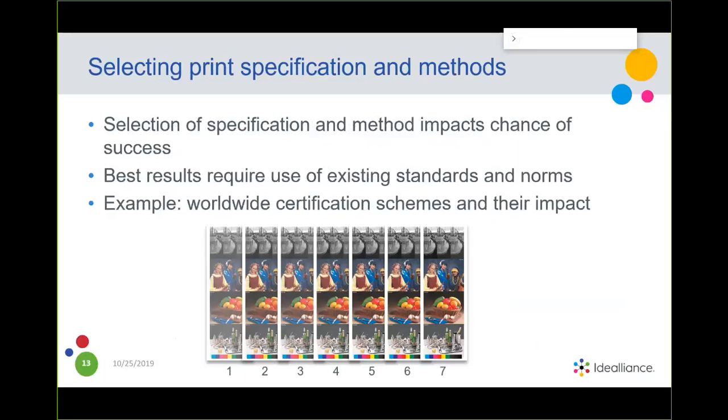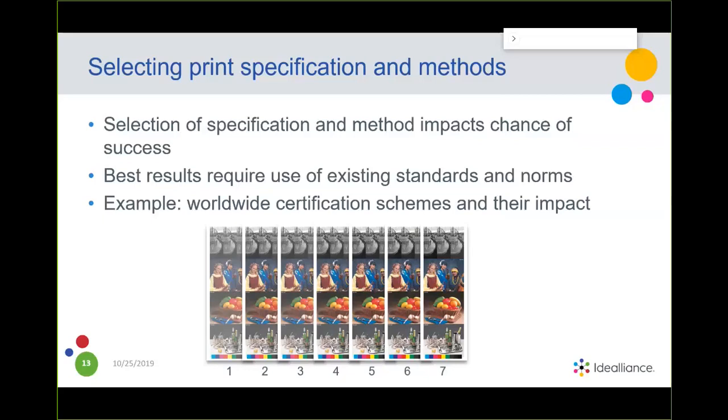There's a whole bunch of ways that you pick it, and depending on how you pick and what you pick, it's going to have some really big implications on how it impacts whether you're going to succeed or not. And if you look down there, that's just an example, but that's 7 different G7 print conditions. They range from a newsprint all the way up to a wide gamut color space. You could pick existing ones, or you can adapt existing ones. But the big idea is the closer you are to the way that your supply chain is calibrated or printing, the better the chance that you're going to succeed.